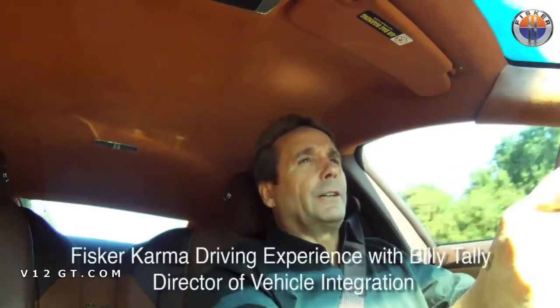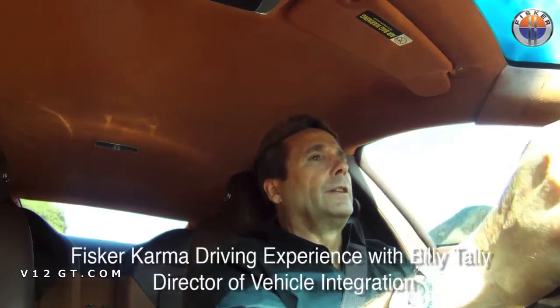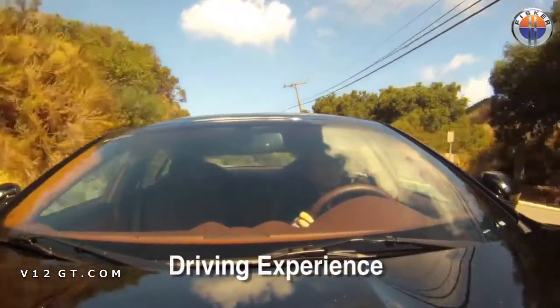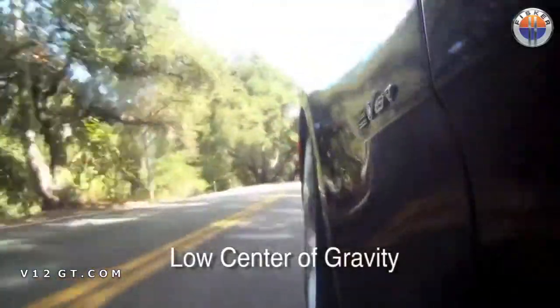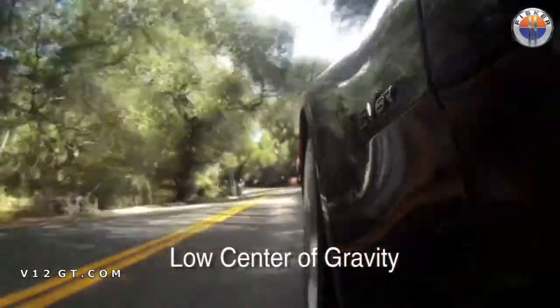Now we're going to get into an area with the Karma. A lot of people really might not be thinking that an electric vehicle is going to be as good as it is in the canyons. We have a very low center of gravity. We have all our weight placed between the wheels, and we really went to a lot of effort to make sure we have a very, very stable, neutral platform.